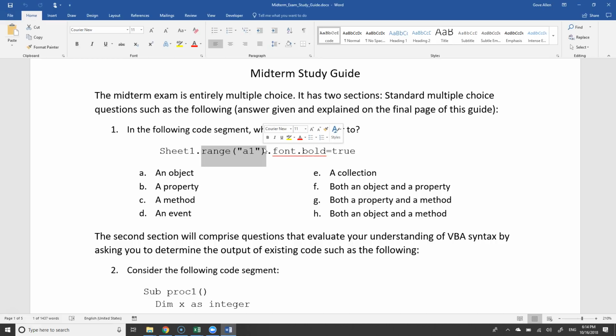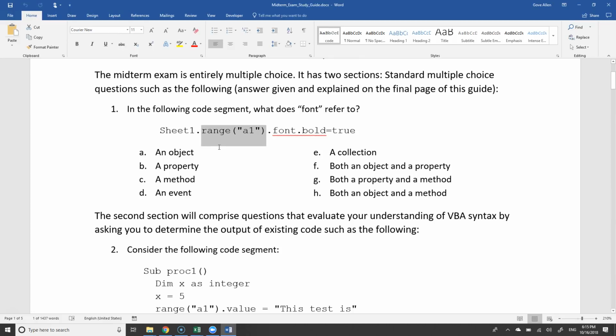Yeah. So what I am interested in is that you can look at code and have some feeling for the difference between a method, an object, and a property. That's what I'm after. I will not do that to you, right there. That's complex. In fact, about half of the faculty in my department teach VBA in the context of IS 201, the intro class. It's like 5 days of VBA. I would expect most of the faculty not to be able to look at that and go, oh, that's really a property, or that's really a method. They would look at that and go, it's an object. That's okay.